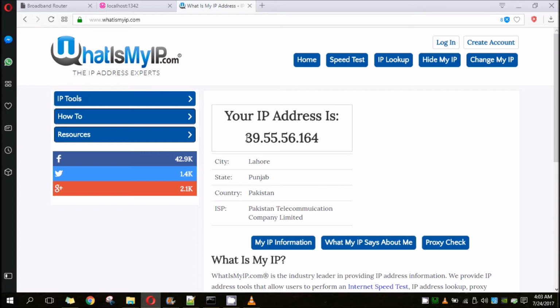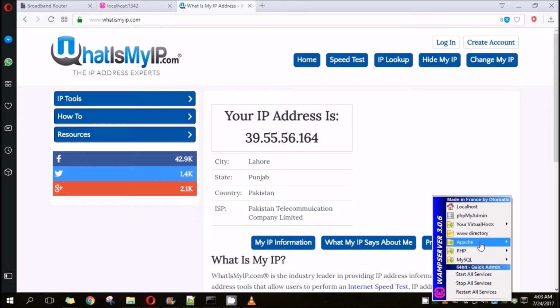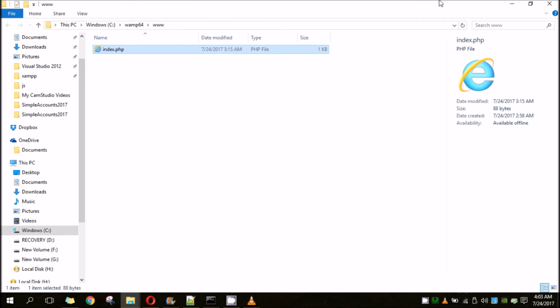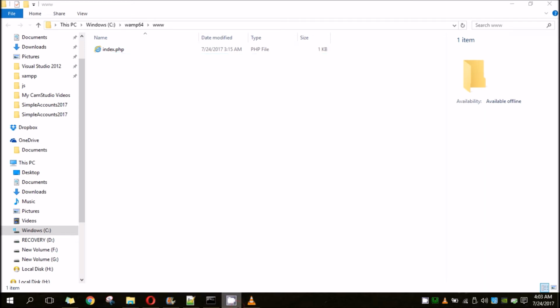So if you are on an external network that is not connected to the local machine, you can just type this IP address followed by the port number, and it will send a hit to your router which is on this public address, and your router will return the website that is in the www directory in the WAMP server in the local machine. Now since I cannot do this on this machine because it is connected to my Wi-Fi, I will add a screenshot after this monologue to show you that I have successfully connected to it using my mobile internet.